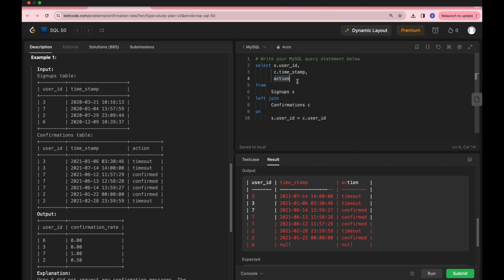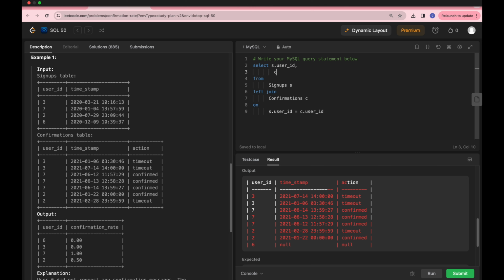So it's like if a condition is met, then we assign a value, or then we do something. If not, we do something else. So in this case, we're gonna do that. So I'm gonna remove these 2 columns because we don't need them.